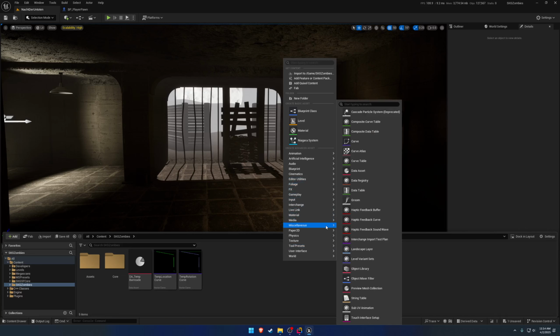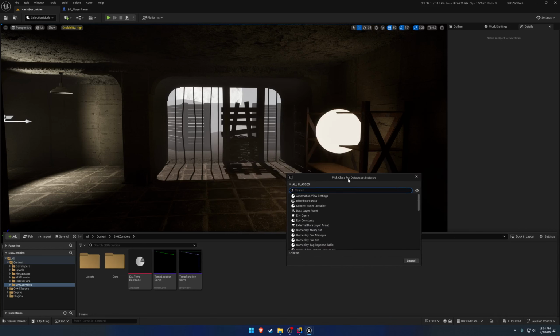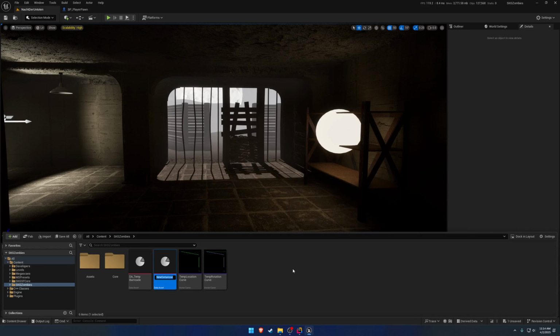So to begin, we're going to go ahead and create the firearm data asset. It comes built in by default, and it's meant to be extended. I'll show you what I mean in a second. The first thing we want to do is create that firearm data asset. If you search for SKG PDA firearm, here we have the base data asset. So DA underscore, we'll just do temp firearm.